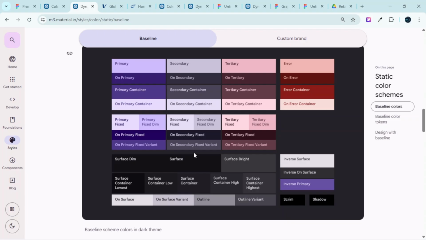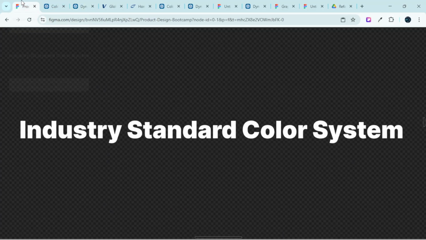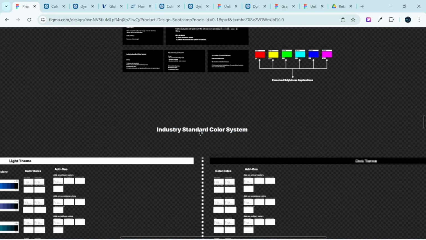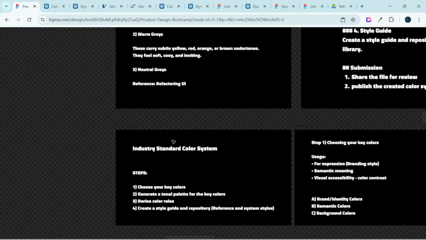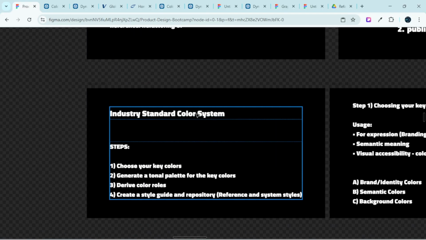And if I scroll over to this region, we are going to see the color rows for dark theme. We can manually build the color system from scratch by following the material design framework, or we can speed up the process by using the material theme builder plugin to generate an industry standard color system very quickly. However, coming up with an industry standard color system generally involves the following steps. So anytime you want to come up with a color system, there are a few steps that you actually have to follow. The steps are summarized over here.